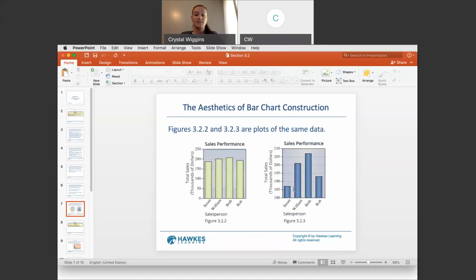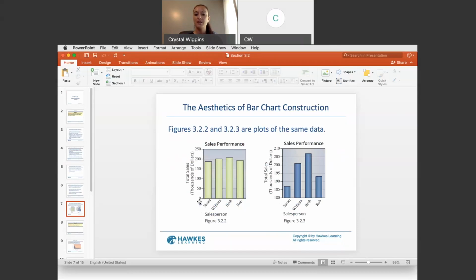So here are some examples of what's misleading, what's not. So one of the factors you want to pay attention to, and again, when we look at a graph on the internet and we're just scrolling through, we typically just take a snapshot of what we see and we believe what we see. We don't really look for, is this graph drawn appropriately? So for example, if you look at the one on the right, these are the same graph, but this one starts at 180 and this one starts properly at 0.